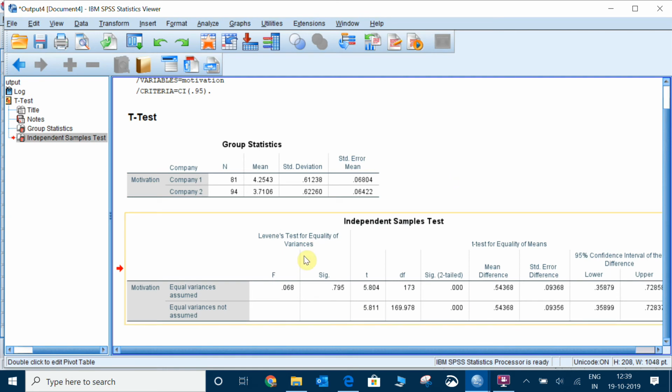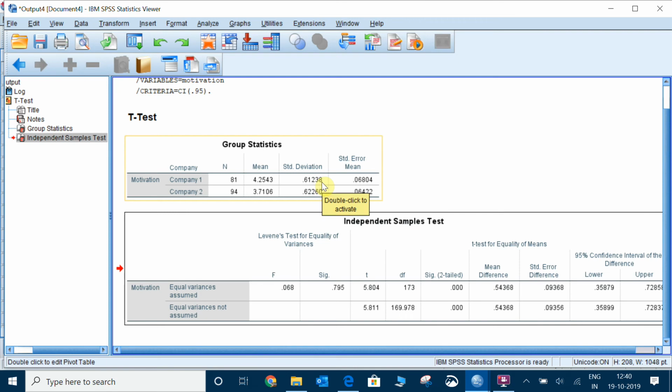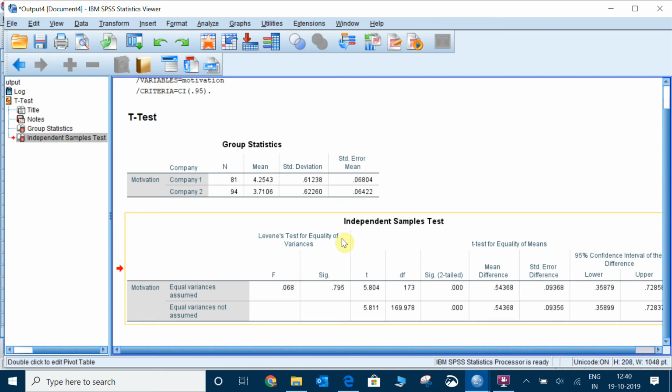Once we go here, we need to test for one more assumption of the independent samples t test, that is equality of variances. So the independent samples t test assumes that the variances of the two populations are approximately equal. That's what we see here, looking at the standard deviation figures, but of course we need to test whether there is a significant difference between these two variances or standard deviations. So we have a Levene's test of equality of variances, the results of which are presented here.